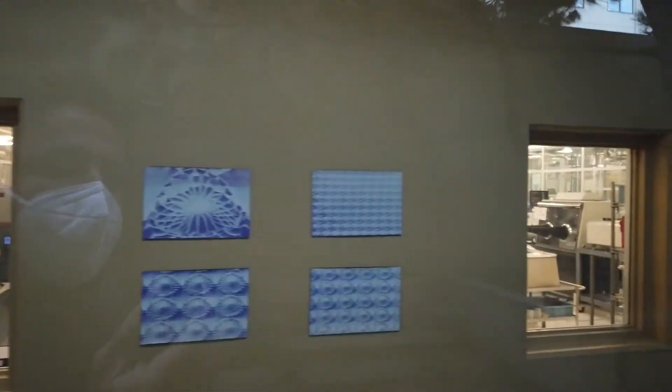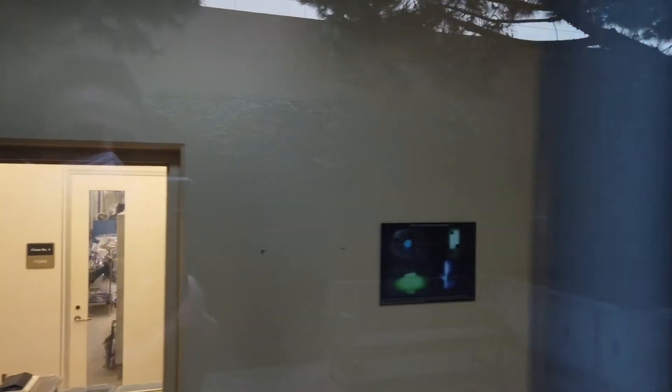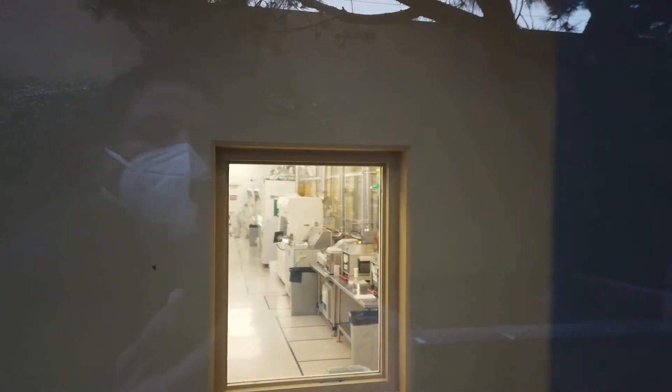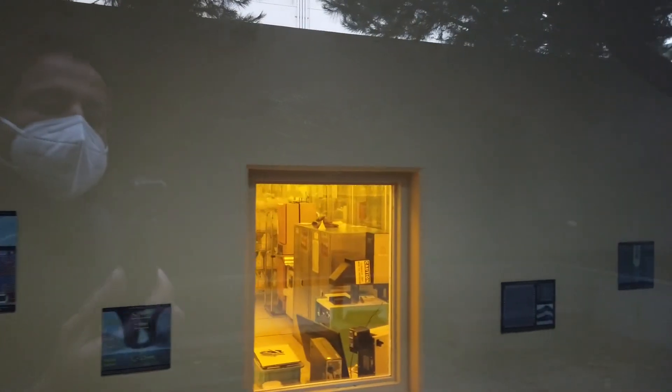All of our gallium nitride devices, for example, are assembled right here in this clean room. It's a class 1000 clean room, and inside you have smaller rooms which are actually not cleaner — they're dirtier, and they have a lot of the service equipment. I'm sorry I can't take you on a better tour of this building, but I hope you get some sense of how large it is and what a complex operation it is.